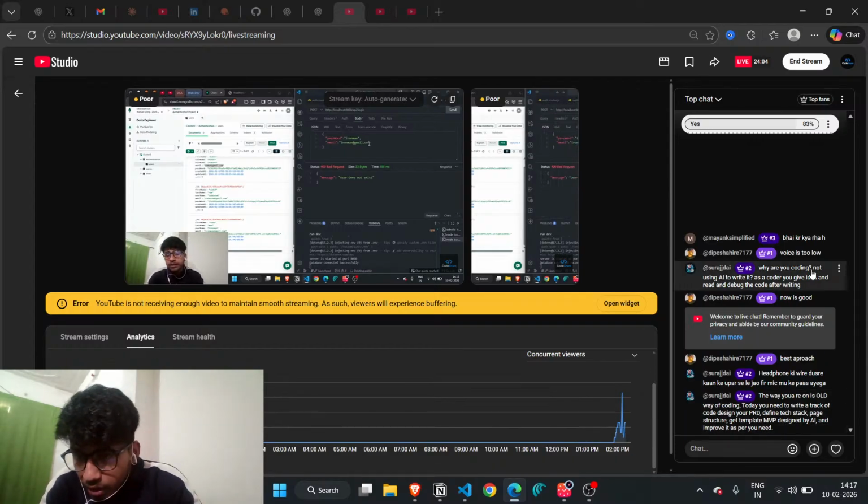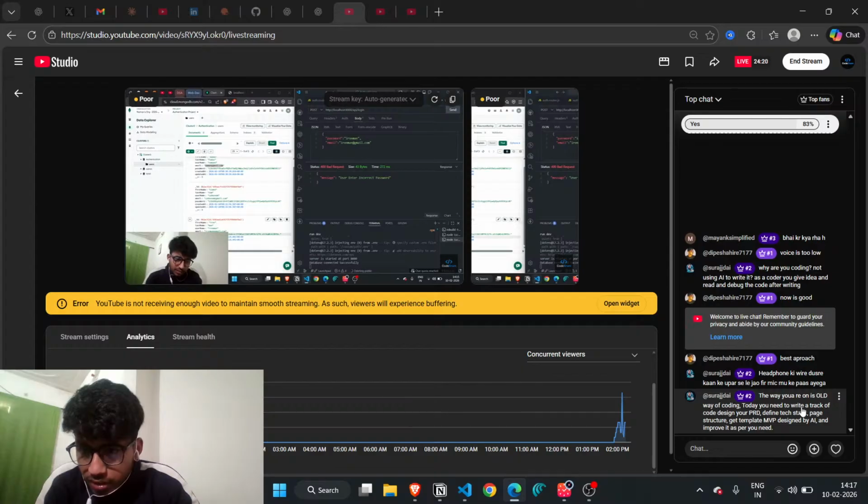Okay, the old way of coding, today you need to write a track of code, design your PRD, define the tech stack, page structure, get a template, MVP designed by AI, and improve it as per your need.